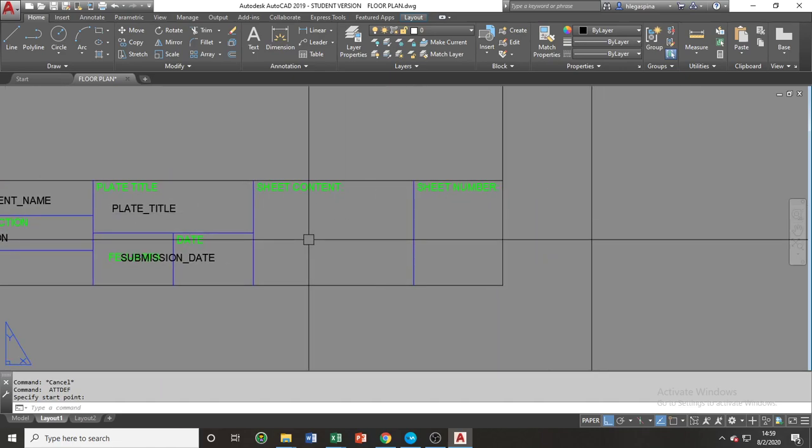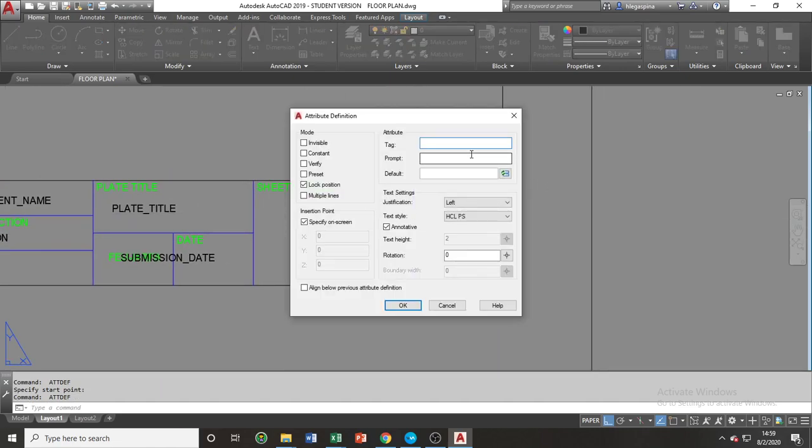Okay. For the sheet contents, content 1, for example.